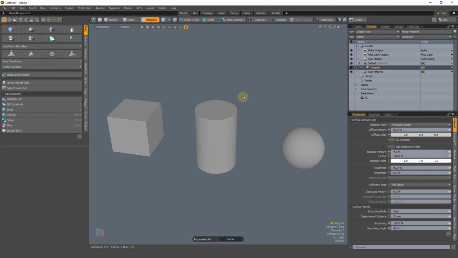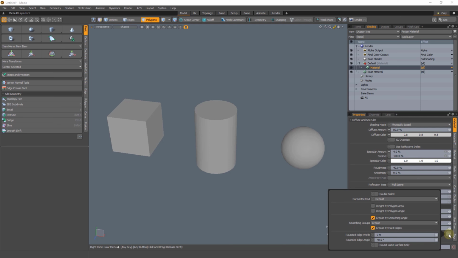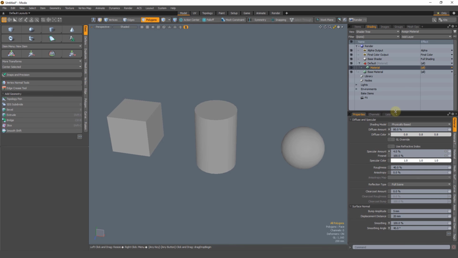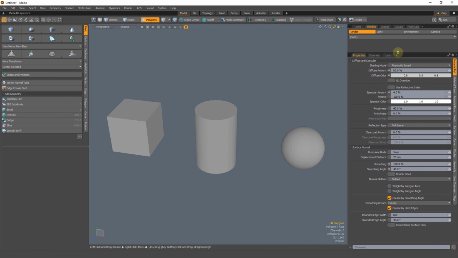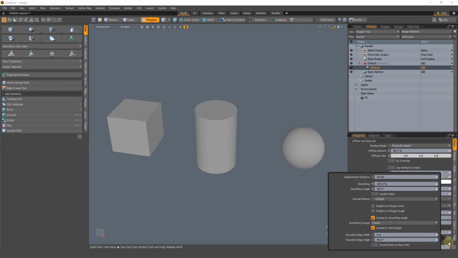What we're going to do is, one, we have our geometry, it's right here. Two, our geometry has a material applied. And now we're going to change a material setting that lets us specifically target edges we want to be hard. So with the material selected, go to the Properties tab, this little material reference tab. Then we're going to hit this little More button, or if we have a high resolution computer, take this and slide it up, either way.